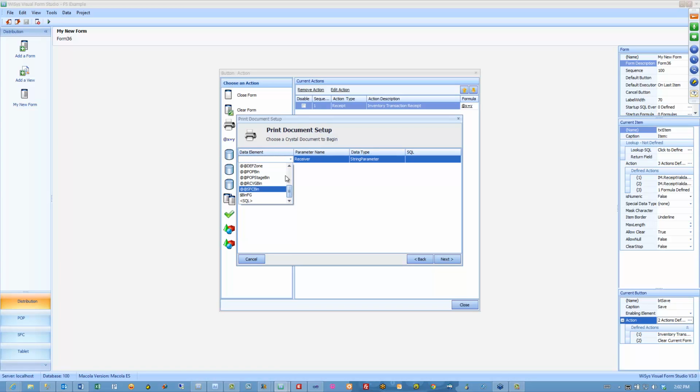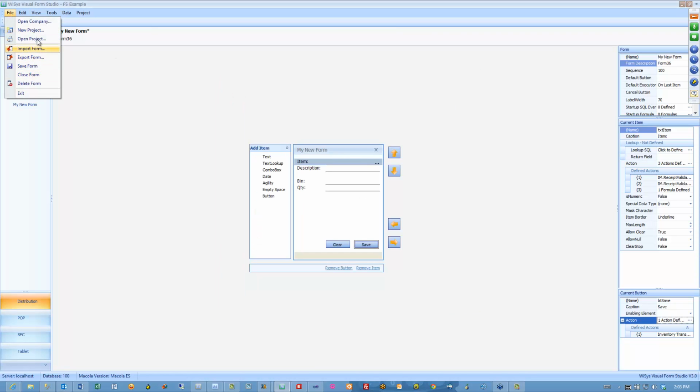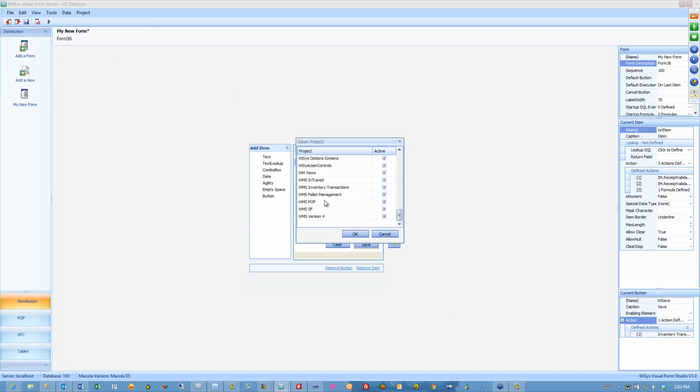So if I had a receiver variable that came back from my pure receipt object call, then I would pass it in here to this print document so it can print my label for receiving. And I'll show you, it might be clearer if I go over to the pure receiving form itself.